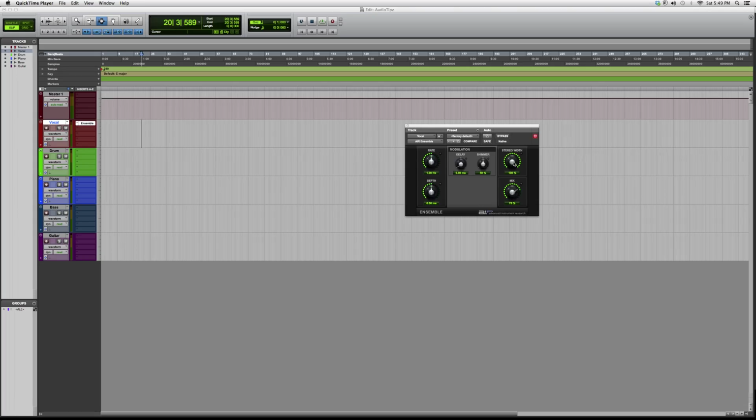The stereo width is just how big you want it inside your speakers. If you want it all the way stereo, or if you just want to minimize that into a little bit of mono. But this is basically it. It does give you a modulation effect.